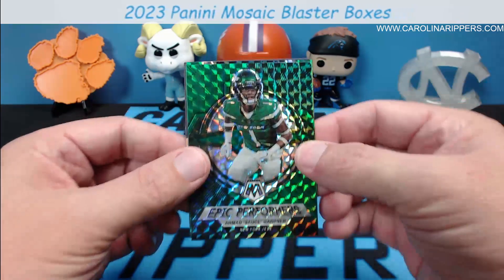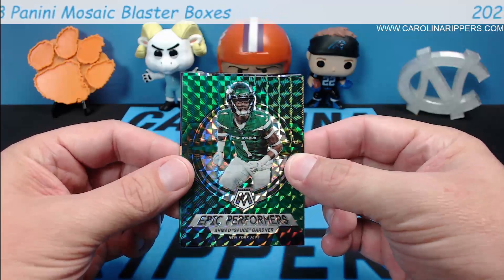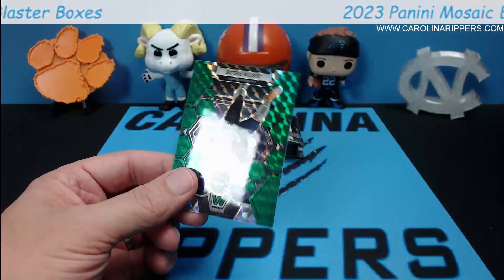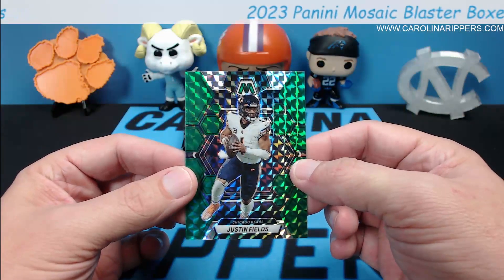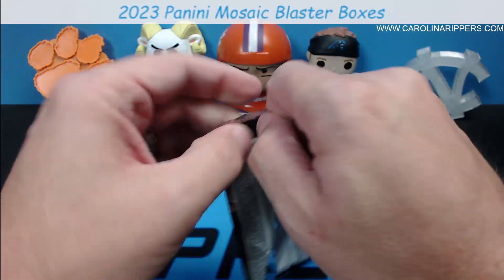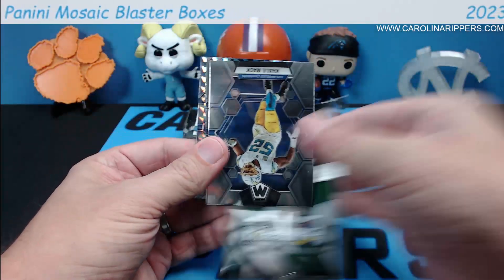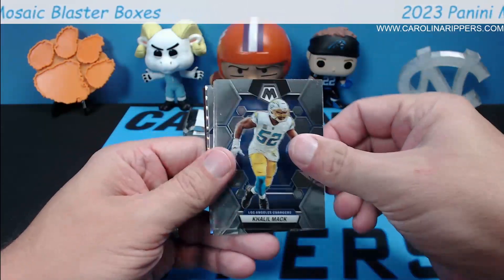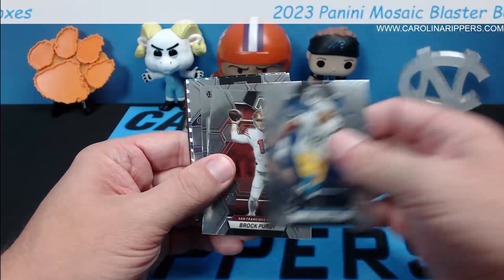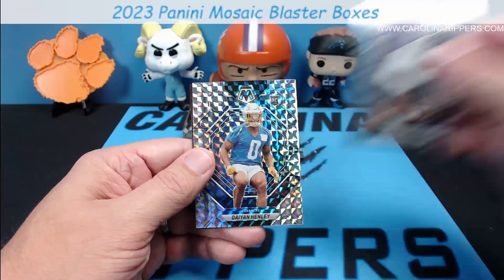Epic Performers Sauce Gardner with a color match — that looks really good in the green, I like that. And then Justin Fields — yikes, so far this year for Justin Fields. I saw they were saying on ESPN they ought to trade him to the Falcons, which would be interesting — I really don't want to see him in my division. Khalil Mack, Brock Purdy again, another Jordan Addison, Deontay Banks rookie.